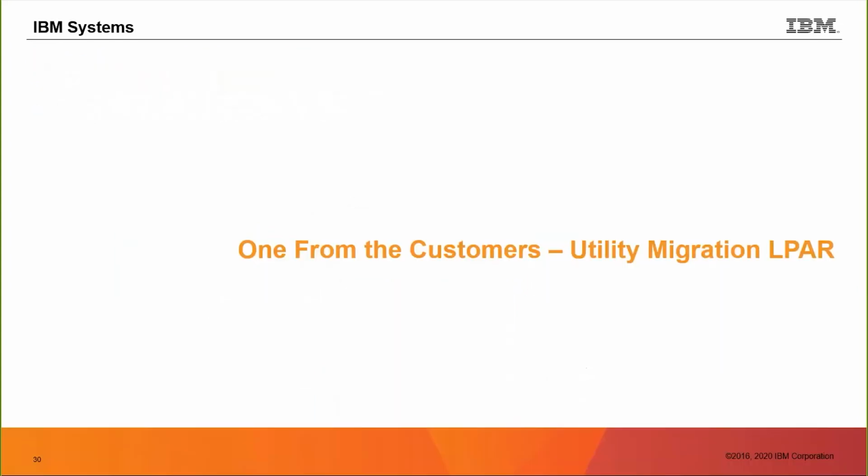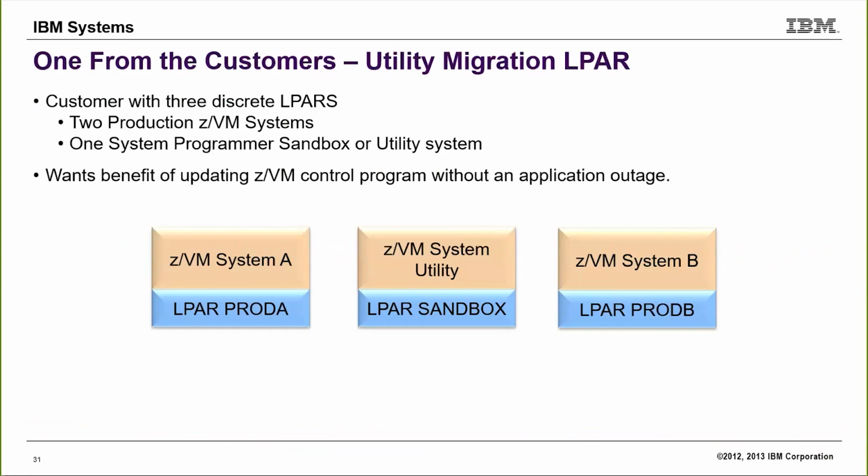Okay, that was a test one. This is one I added way back because it's one a client came up with that I found was interesting, right? Often I'm surprised, though I shouldn't be, that we'll develop something and our customer will find a use for it or a way to use it that I hadn't thought about originally. And so this was a client that had 2 production systems, 2 production z/VM systems, and then also a sandbox environment. Now, the 2 production systems were very discrete.